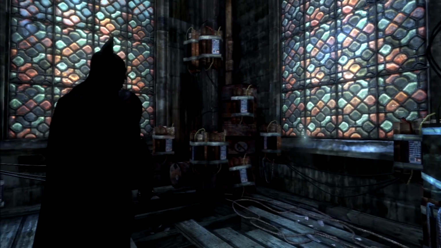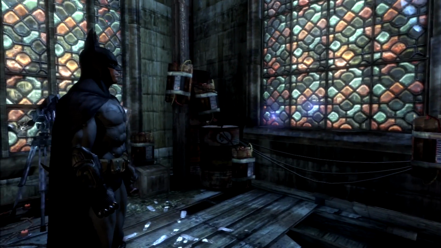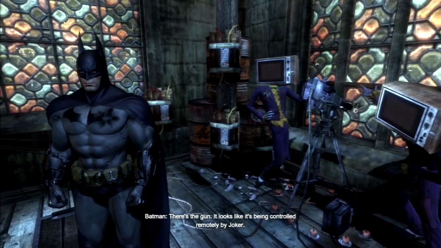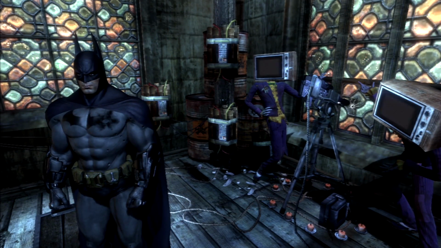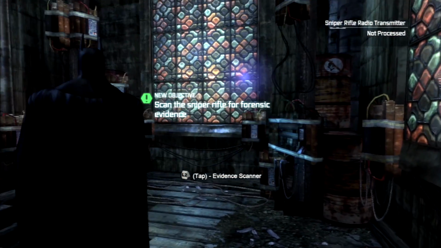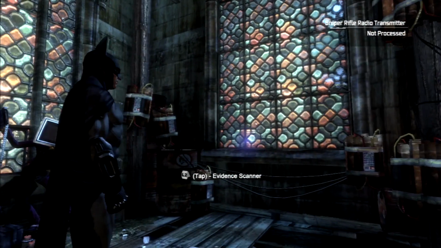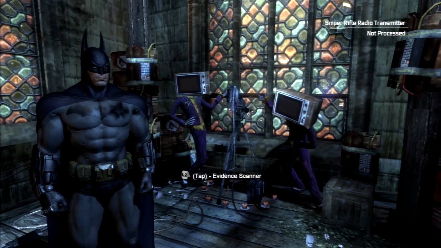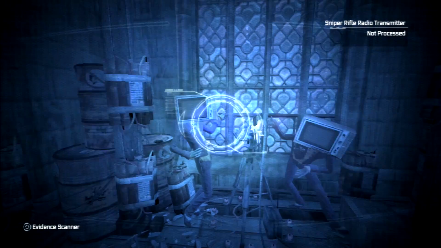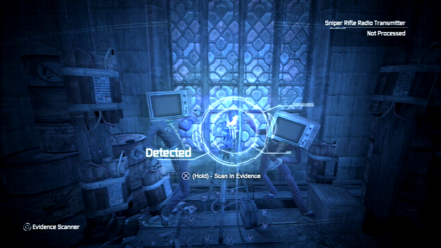That looks like explosives to me. Does that look like explosives to anyone else? There's the gun. It looks like it's being controlled remotely by Joker. That's a hell of a lot of explosives. And two Joker TV mannequins. All right. I don't think this is going to end well.